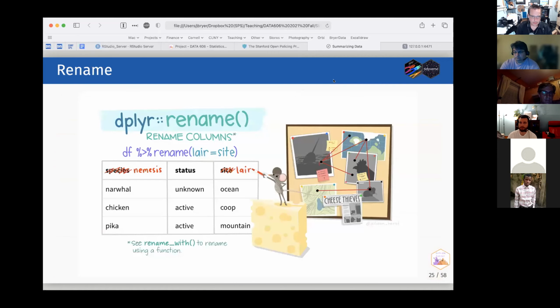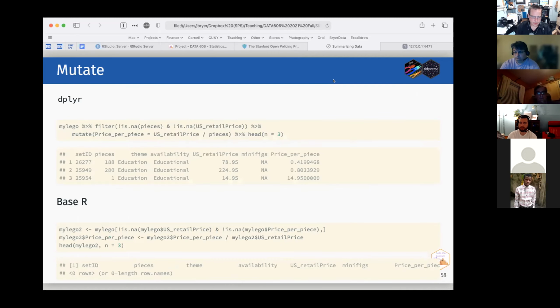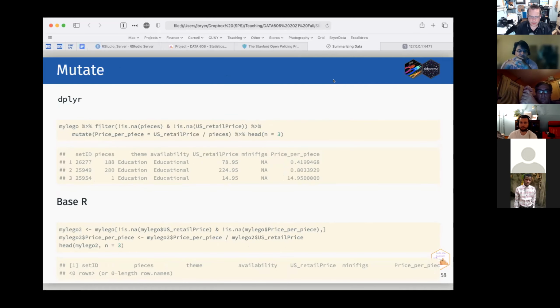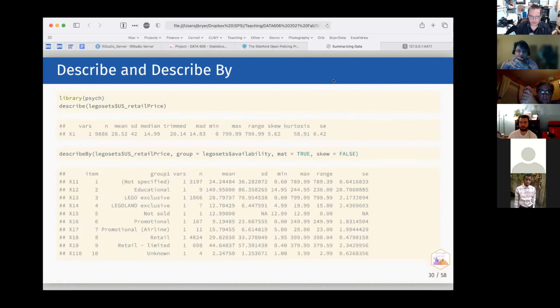Okay, rename, we talked about rename, mutate. I'm going to punt on mutate because we'll see that a little bit. And okay, well, there's group by and summarize. I will happily talk about these next week, but I think Andy's going to cover this. So that's kind of why I'm okay just skipping over. And if he doesn't, tell me and I'm happy to talk about it.